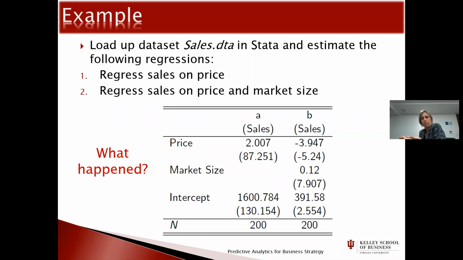So the role of bringing market size into our estimate is to really help with this problem. When you are controlling for market size, you're saying, hey, for markets that have the same size, when I change prices, I'm holding market size constant. And when I change market size, I'm holding price constant. So that's essentially the mechanism through which endogeneity manifests, right? Having these variables in the error term is very problematic.